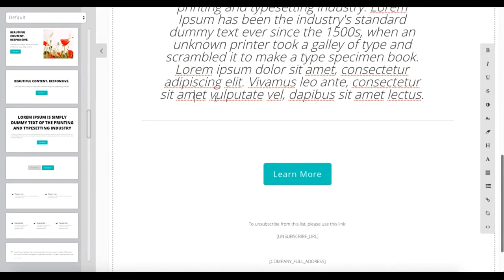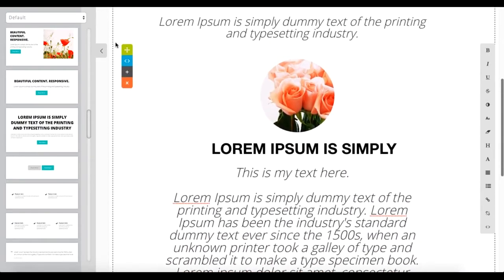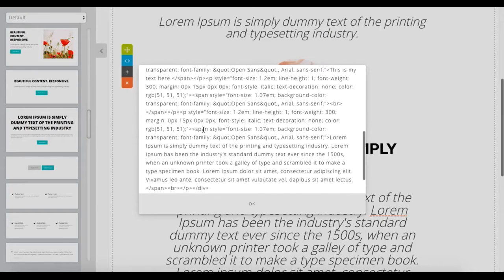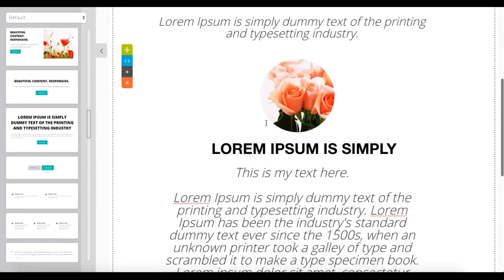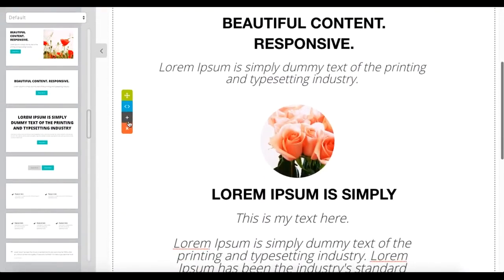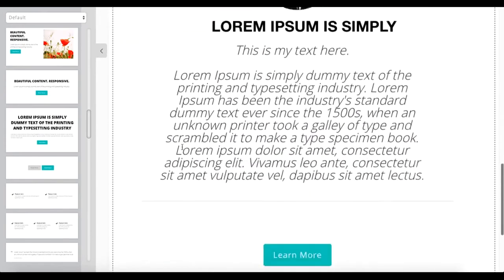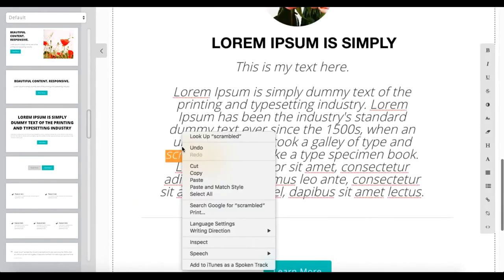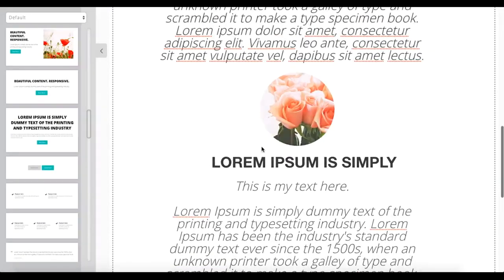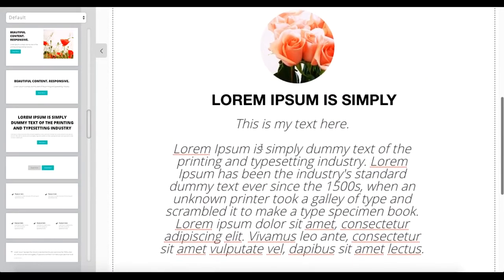All right, now every time we select on a box, we're going to get these different options here. This one here allows you to add in and work with the HTML directly. This here is actually going to duplicate this block. So as I press that, you see our block here, and then you're going to see another one right below it as I duplicate. Okay, and you'll continue to see that, so on and so forth. Now if I select on this one here and I want to delete it, all I have to do is click on this X. So we make it very, very easy for you to navigate through this system and create a very, very beautiful email for your campaign.